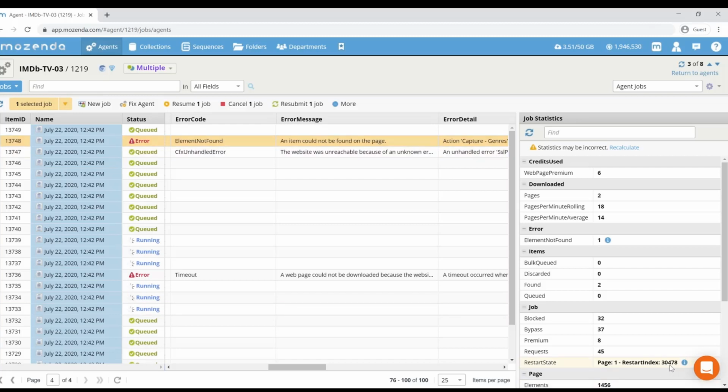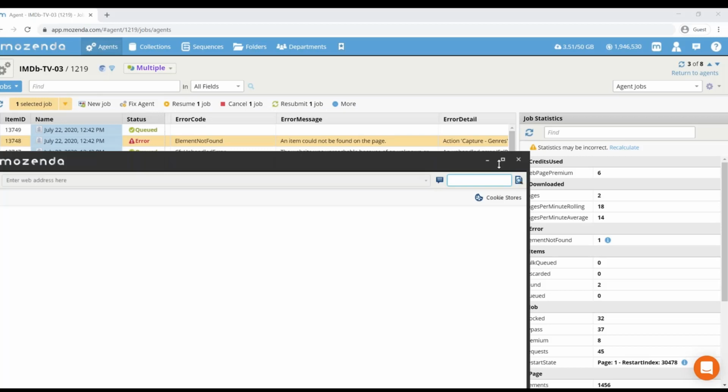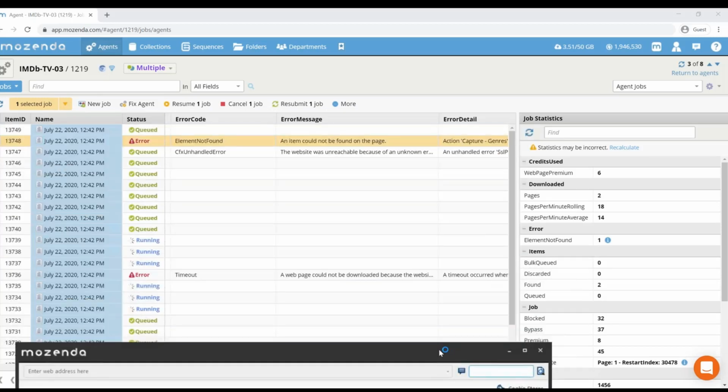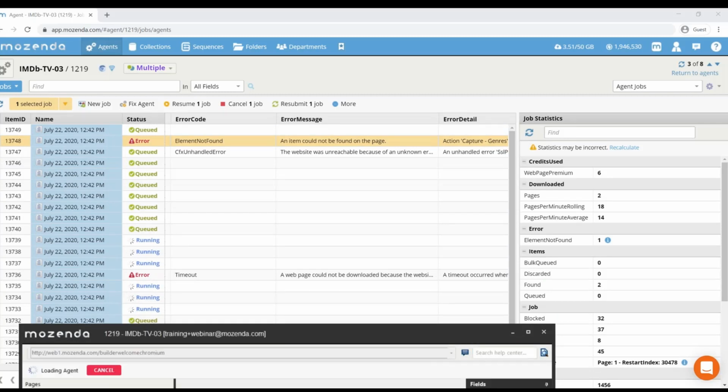30,478, or I can just click fix agent, right? And that will take me directly to that index. But if I was, say, going over a bunch, it makes it so much easier, because it lists all your indexes, so you can just open it up and type in the items. Yeah, so then you don't have to test through and hit fix agent on each of them. Yeah, because that's usually what I do, since when I usually have an agent error, usually there's a lot of agent errors. So there's this one down here, there's this one up here.